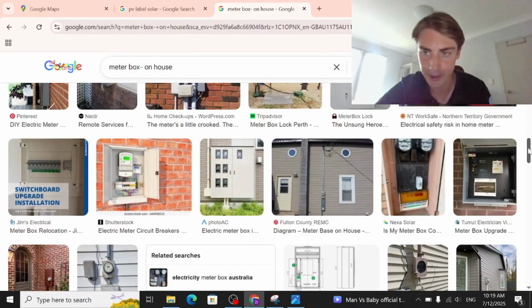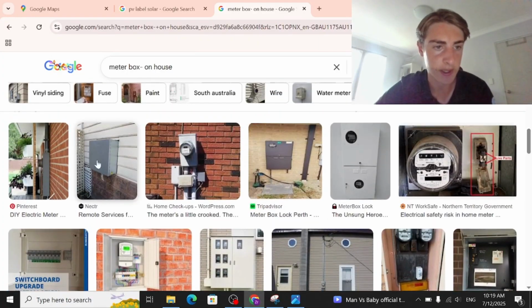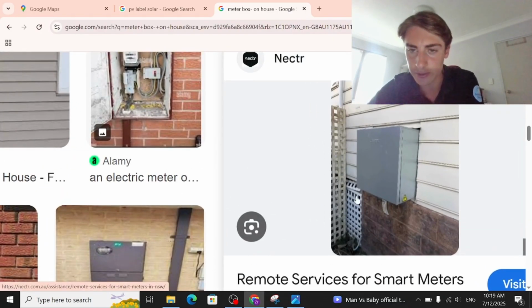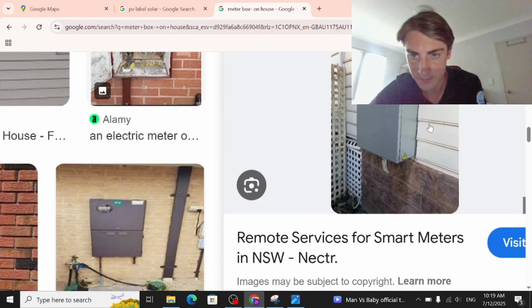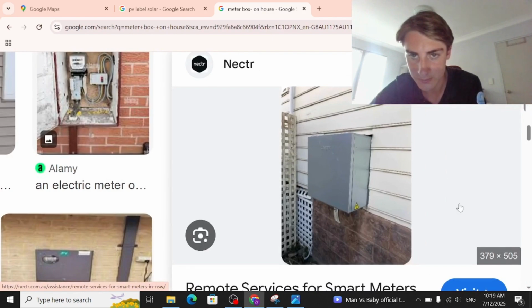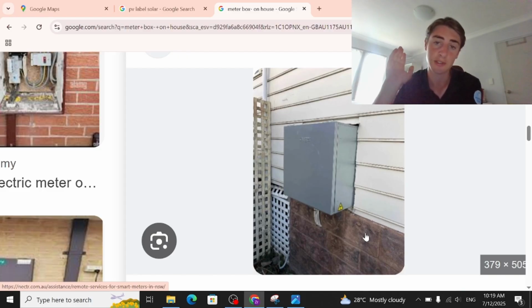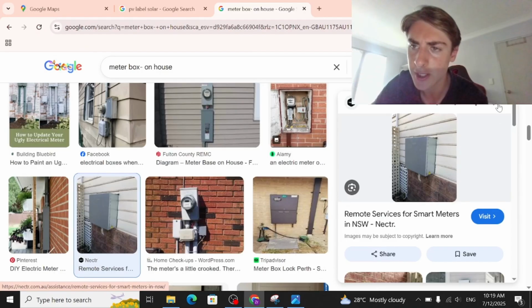Perfect. This is exactly what you're looking for. You need to look for a meter box, and if they have no stickers, that means they don't have any solar panels.